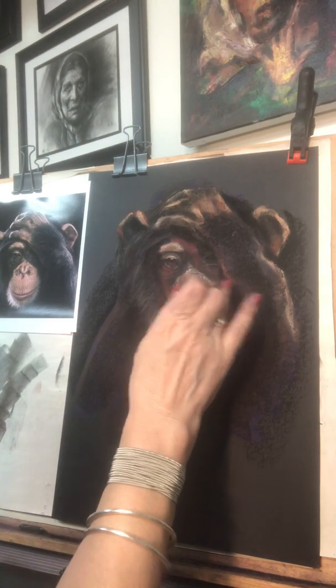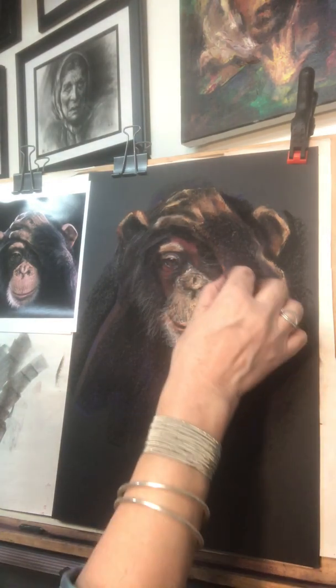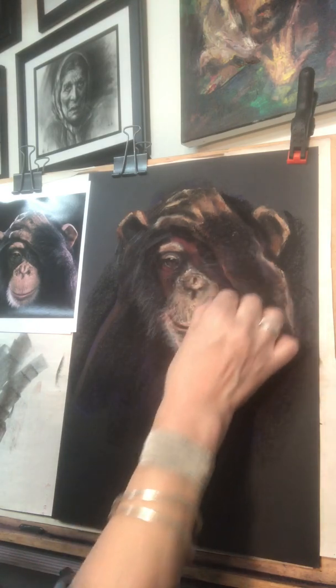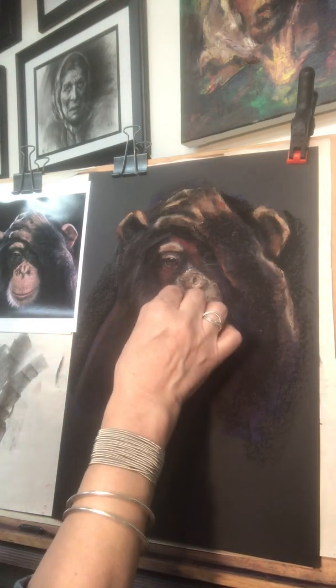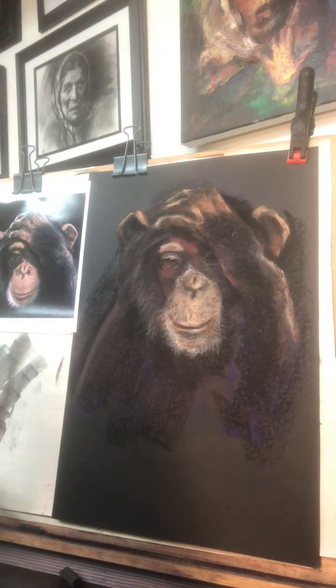Buzz them out a little bit. And then where it recessed back into the back, I can pick up with just a little more of that cooler tone, and it still adds light, but it doesn't make it too strong.